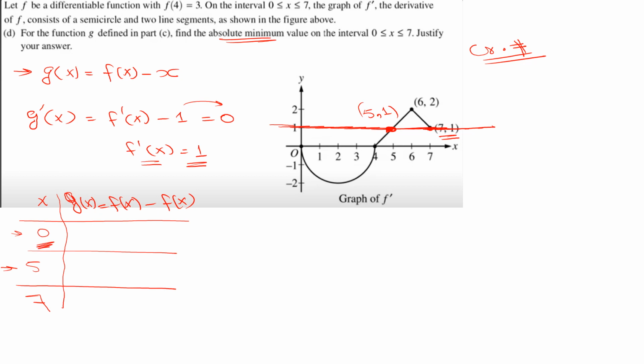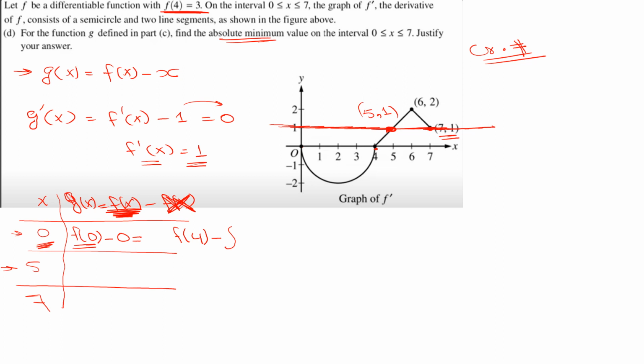So in order to calculate g of 0, we can calculate f of x minus x, so f of 0 minus the x value, which is 0. Now if you remember, to calculate f of 0, we use the given data, that is f of 4. In the first part we already did it, so no need to show it. You can take your answers from the first part and put them here, but I am just trying to remind you of this question. So f of 4 minus the integral of f from 0 to 4.